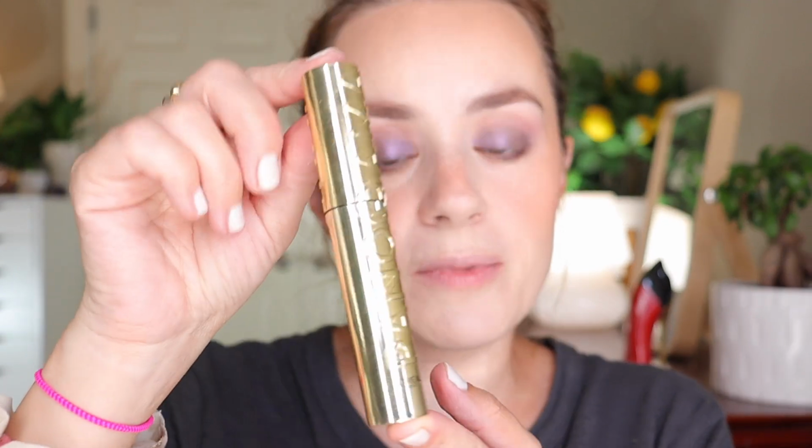Keep that in mind, because this is more plummy and grayish, you see? It's not as red, it doesn't pull red. I don't like the ones that pull red because it doesn't look as good on me. So, those are the eyes. I think they turn out very nice. For mascara, I'm going to use my L'Oreal Panorama Mascara.